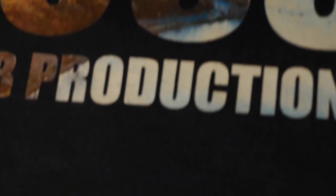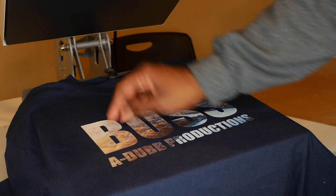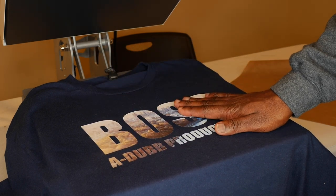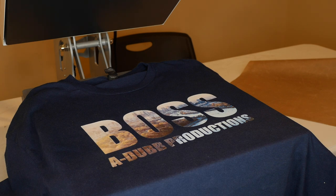Like I said, on my YouTube shirts, my A-Dubb production shirts, I've done it with vinyl where the vinyl was up way more than this was up, and pressed it and it was good as new. So just keep that in mind when you have vinyl shirts. Just because the vinyl starts coming up, it does not mean it's ruined.